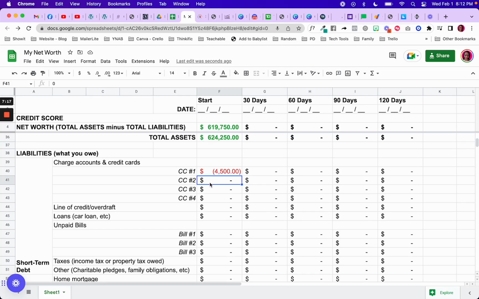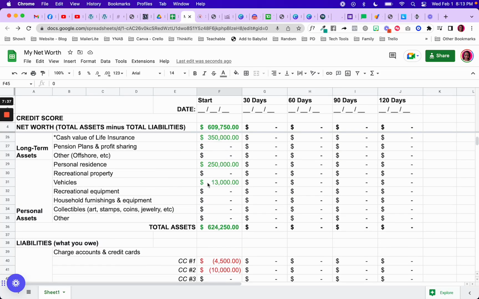Okay. And let's say you feeling the emotional whatever of COVID. So you just you had to put something on the charge card. It is what it is. All of the things that we owe are going to be here. Your loans, including your student loans.